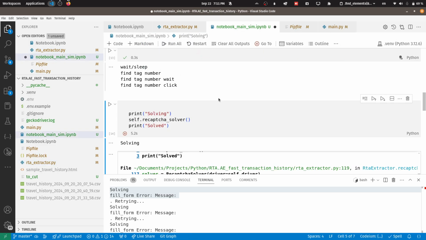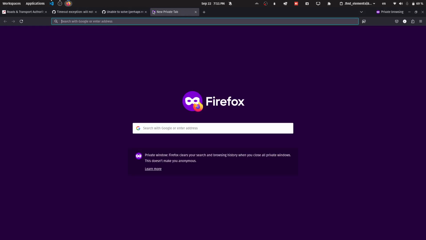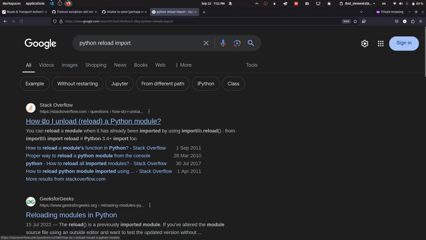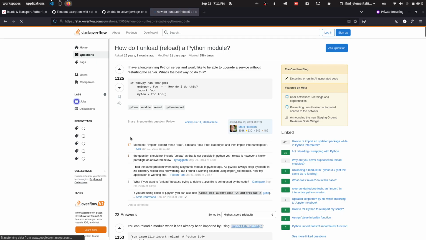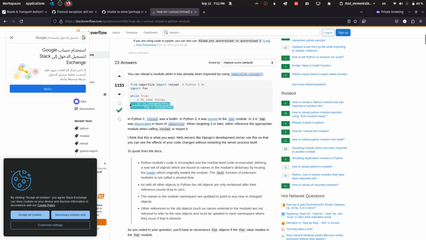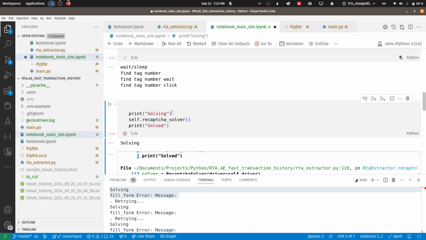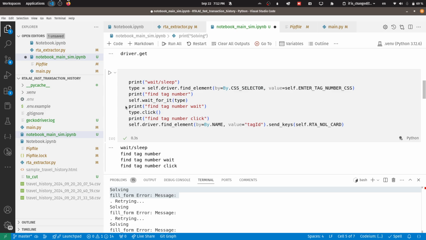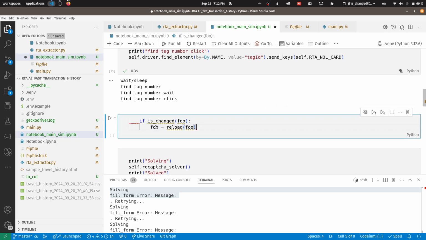Ouch. Okay, so there is a reload thing that I recently learned. Python reload import. Okay. It says if changed, reload. So before solving, I have to put it here at least.